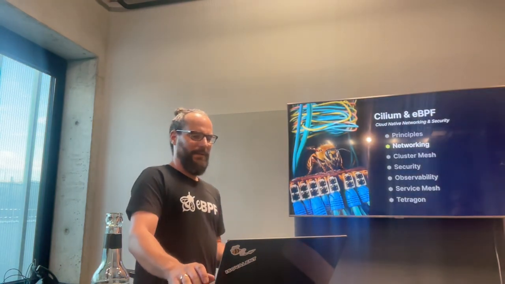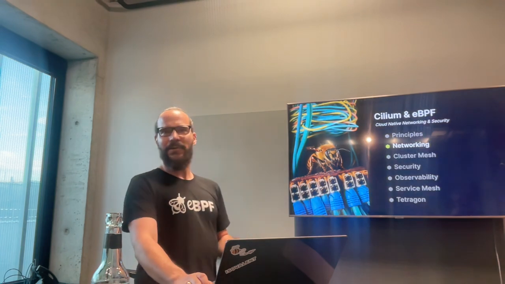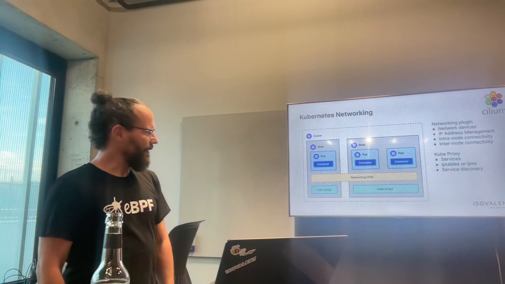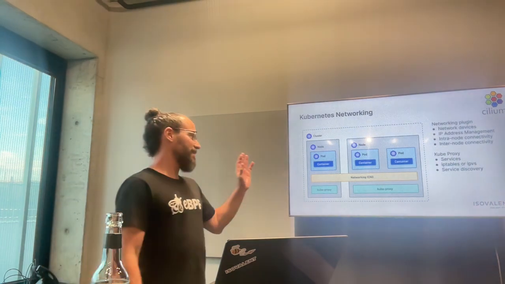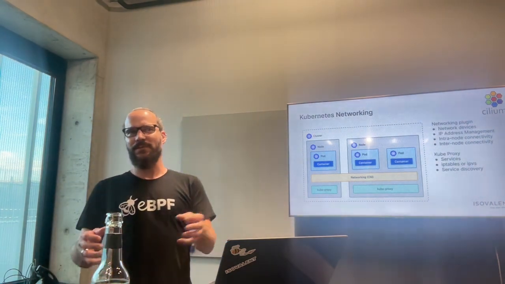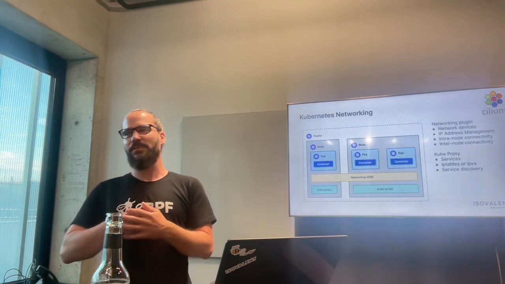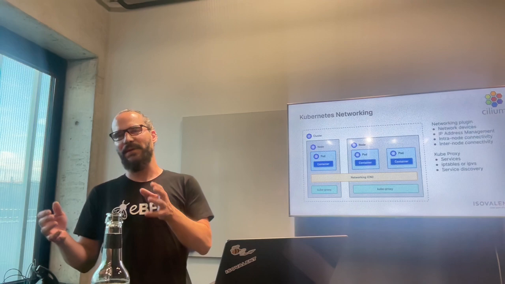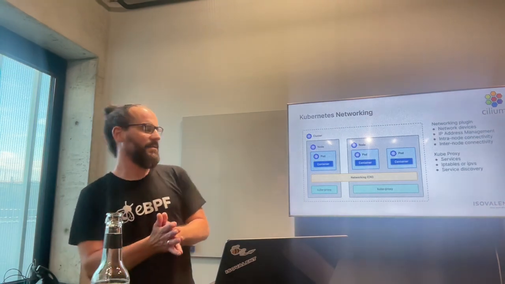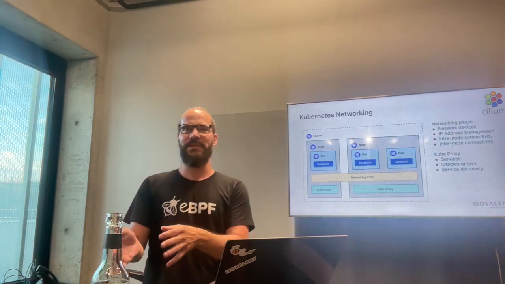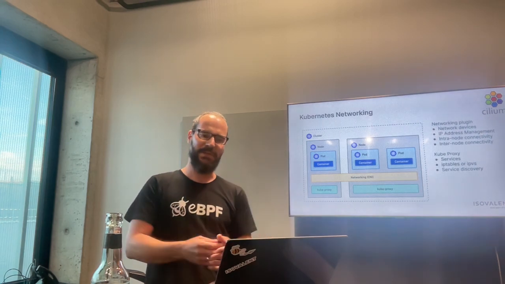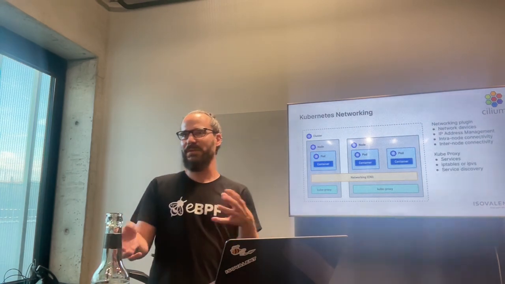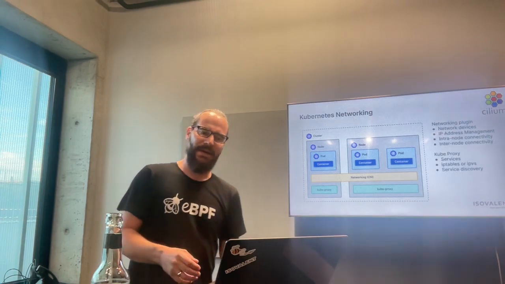All right. If I'm going too fast, please let me know, but I'm trying to be fast to come to the demo. In Kubernetes, there's something called CNI, which is the container network interface. This comes with every Kubernetes distribution. There are different sorts of CNIs, but the main purpose of a CNI is to provide interconnectivity between containerized workloads, either within a Kubernetes worker node or between Kubernetes worker nodes.